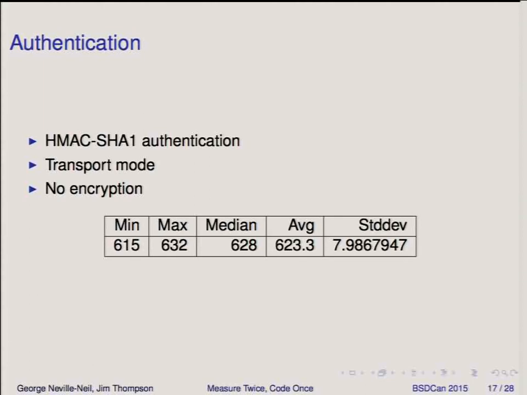So with IPsec, we've got authentication and encryption. You can pick one or the other or both. You should always pick both, just saying. But what's the effect of turning on something like HMAC SHA-1, which is actually kind of expensive computationally? So this is transport mode, there's no encryption. This is hundreds of megabits a second on a 10 gig link, right? So we are less than 10% of the effective bandwidth between the two hosts. That is not good. But we're not going to get to why today. Actually, to get to the why, you're going to have to come to another talk. Teasers.